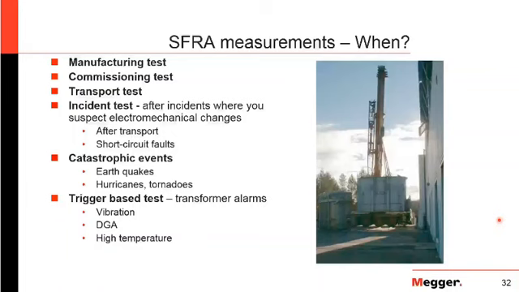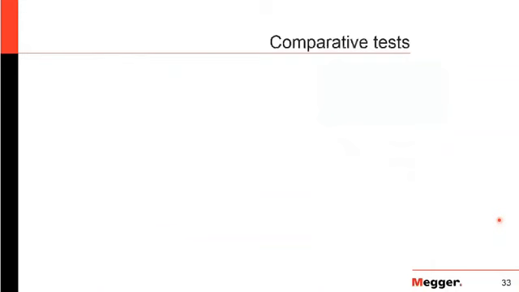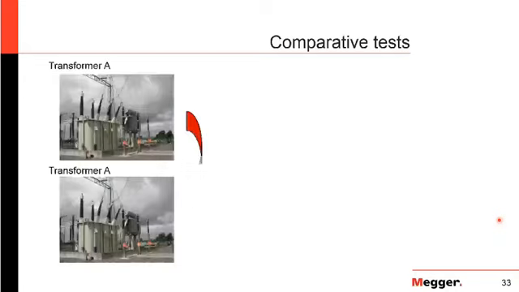So one thing about the sweep frequency response analysis is that it's really a comparative test. What you want to do is have your known fingerprint, and then later on run the test again and compare it to your original fingerprint there. So the best thing you can do is a time-based test, where it's the same transformer, you have your fingerprint, then later on down the road, if something happened, you suspect a fault, something like that, you test that transformer again, and you compare it to the original. But as we said, you don't always have a previous measurement.